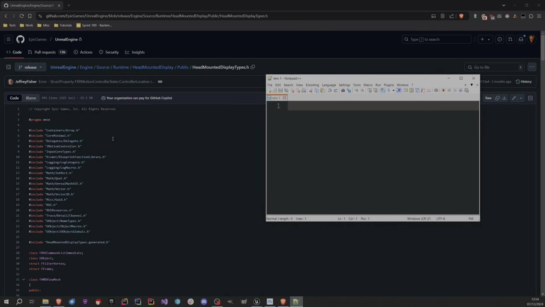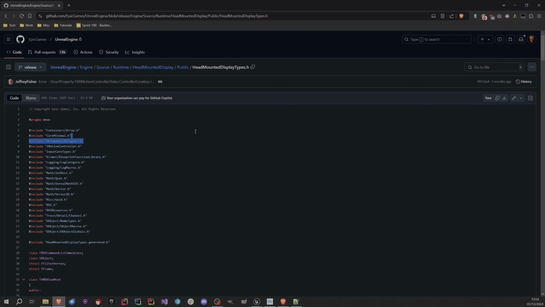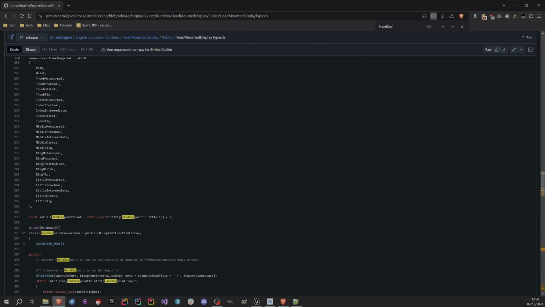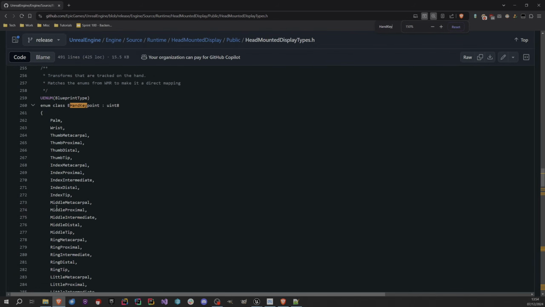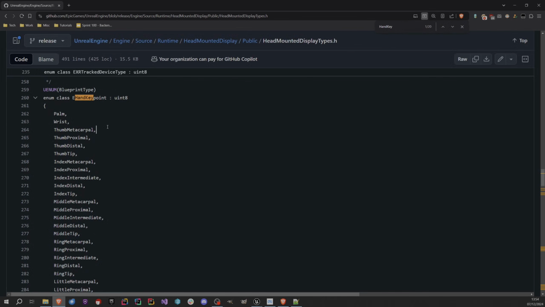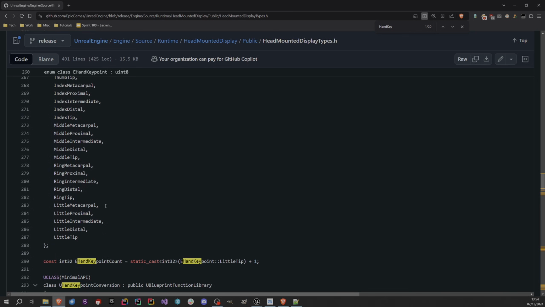If you press Control F and look for hand key point, the type that we just defined, let me zoom in a bit. Here, as you can see, Unreal Engine defines this enum as type int8, which is of type integer.